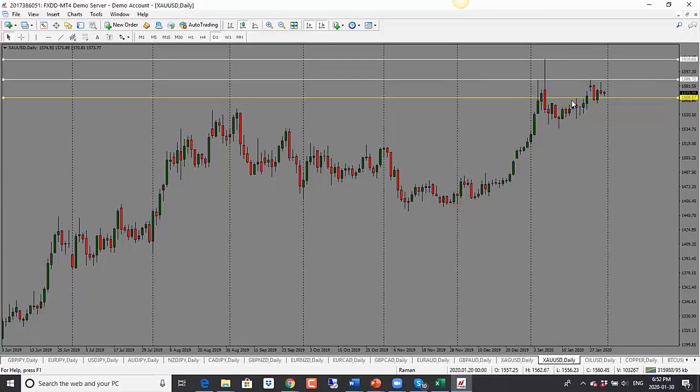And it's into this support level here. So resistance turning into support. So if it holds above 1568, this one could still go higher because we do have this bullish trend line here. So this one could bounce off of this level here and go higher. So be mindful of this 1568 level. If it holds above this here, then we could see price go higher. Otherwise, if it breaks through that, it could go all the way into 1560 level here. So for now, neutral bias actually for gold.